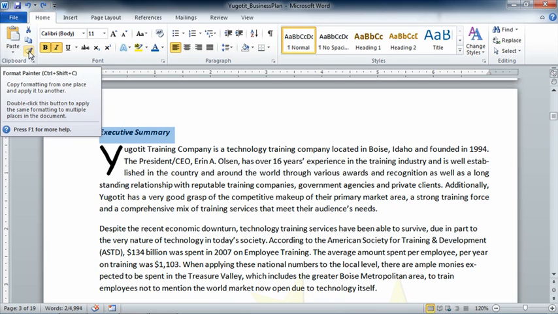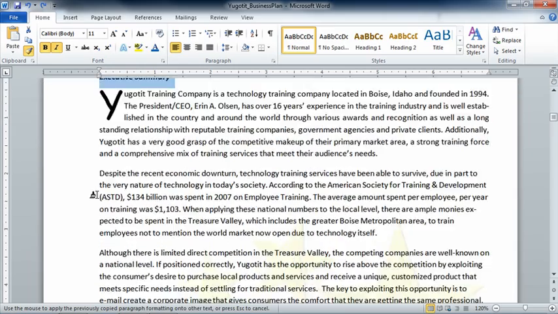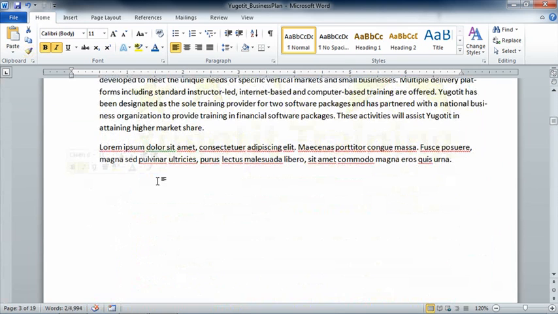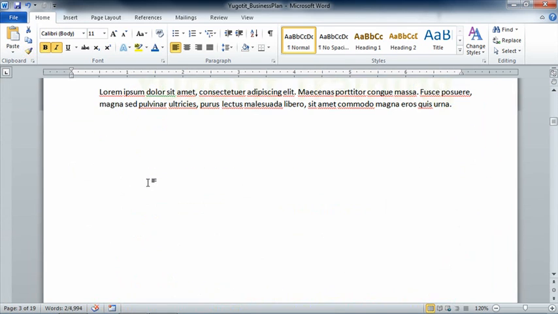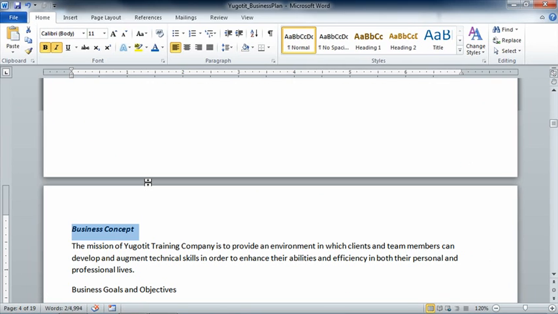the formatting. If we click on it one time, it loads the cursor, and you'll notice that if we then scroll down in the document, and we're going to go down actually to where we can see Business Concept, we'll see this loaded cursor, looks kind of like a little paintbrush, and we can click and drag to apply that formatting here. Now some important things happened. We need to scroll down just a little bit because our original text not only was bold and italics, it also had a page break before it. So this bumped it down to page 4. Don't be surprised when you see that.